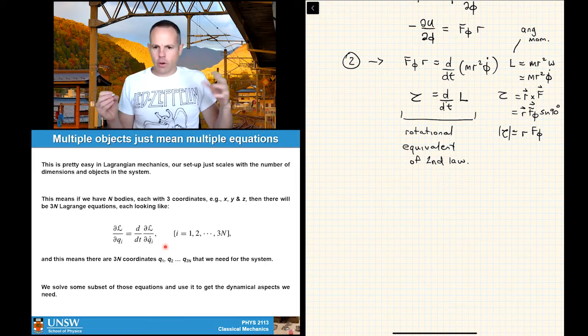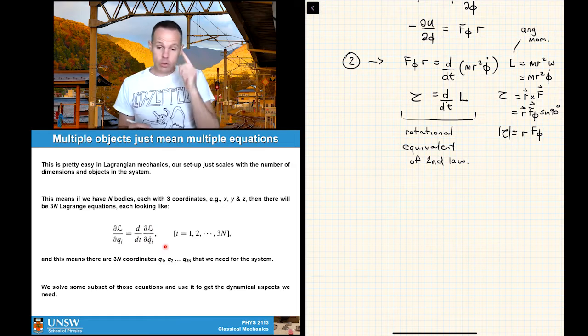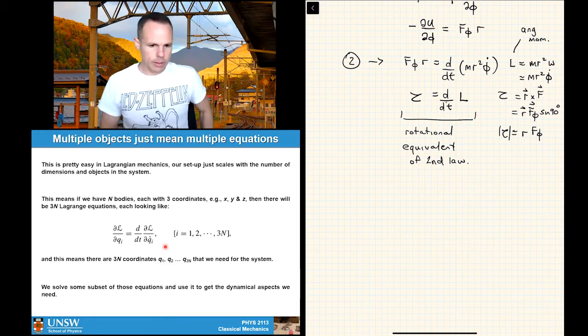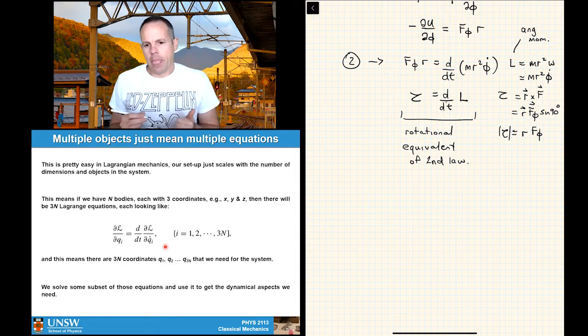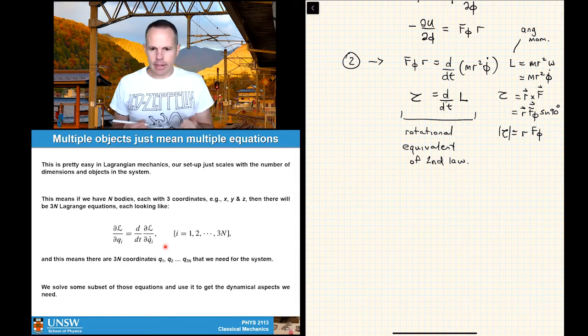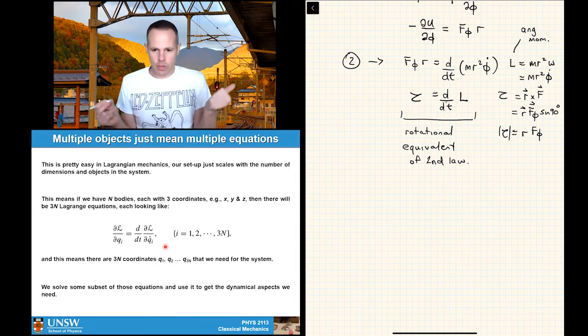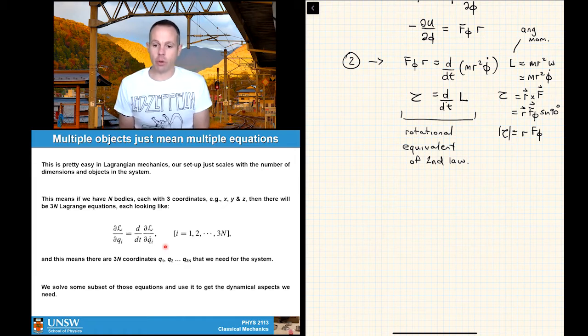And so you can imagine if you're getting very big systems, you've got a very large number of equations to solve and you've got a lot of work on your hands. But in principle, you can do it, okay? Now, that might seem like an intimidating problem, and it is. But the nice thing about Lagrangian mechanics is that often you can deal with a system where you would in principle have 3n coordinates or 3n equations with n bodies of 3 coordinates to solve, but you can use constraints in the system to reduce the number of equations you get so the problem becomes solvable, okay?